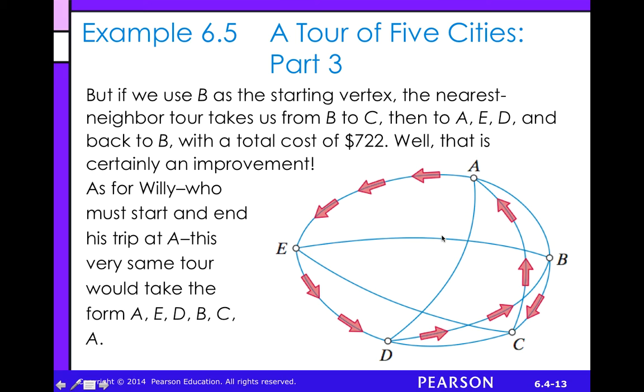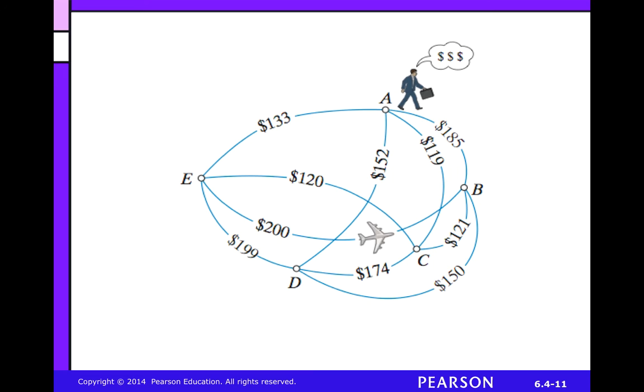Okay, so the repetitive nearest neighbor algorithm says do this. Let's go back to the original graph. It says find the nearest neighbor route starting at A. We did that. Find the nearest neighbor route starting at B. We also did that. You also need to find the nearest neighbor path starting at C, D, and E. So you're going to end up with 5 different routes, all given by the nearest neighbor algorithm at separate starting points. From those 5 options, just choose the lowest cost one.